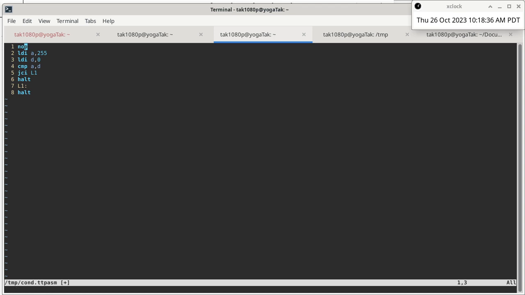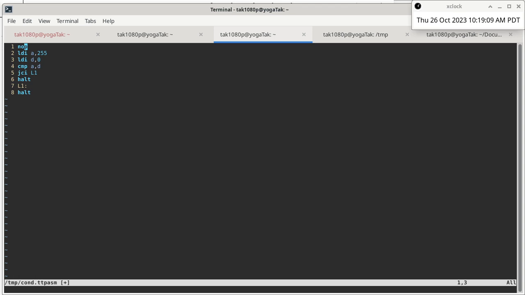Now, this time, because I'm using the command line way of executing a program, a no-op instruction is mandatory as the first opcode. So whenever we use the command line mode of executing a program in LogicSim, you have to start with a no-op instruction. So this is the program that we want to track through. What we need to do is to send this program to the assembler, assemble it, get the code back, and then we run the program in LogicSim using the command line tool, or the command line option.